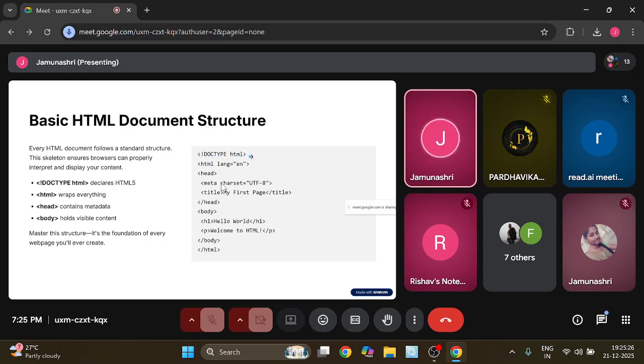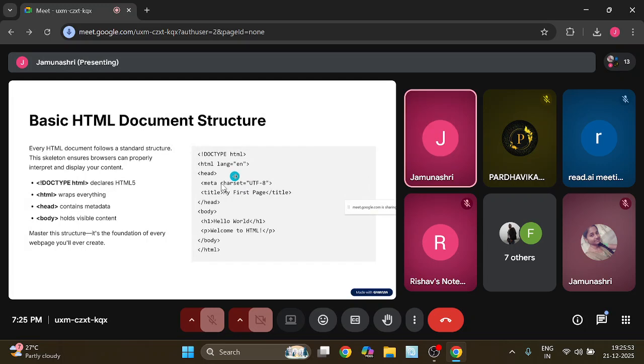It is declared as HTML5, which means it is the current latest version of HTML. After that it is wrapped with the html tag, which communicates with the browser as we write the code as HTML.